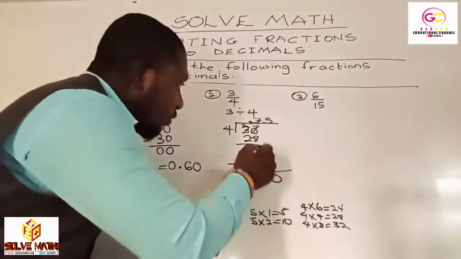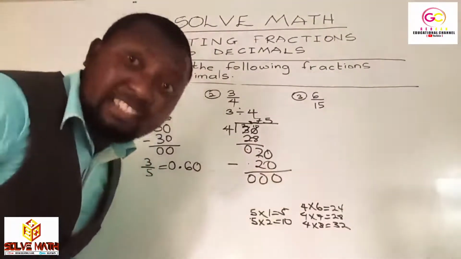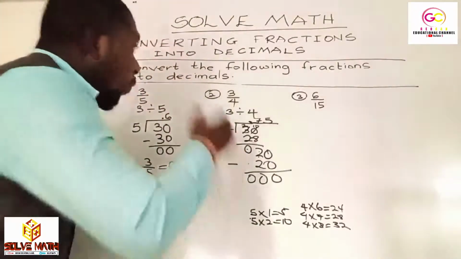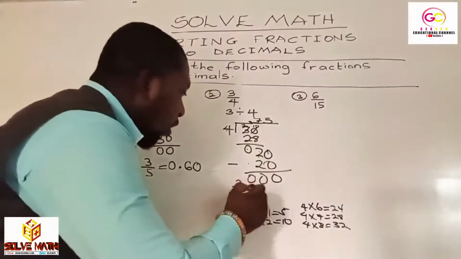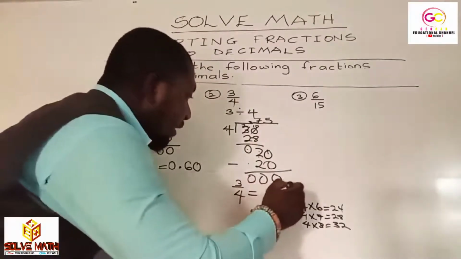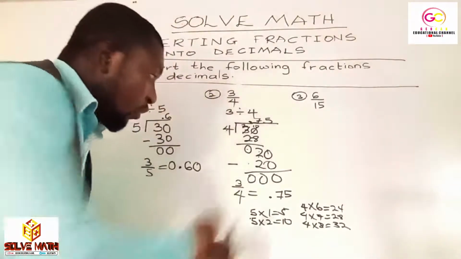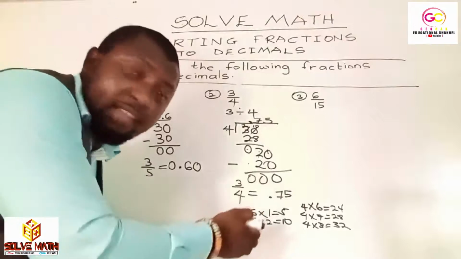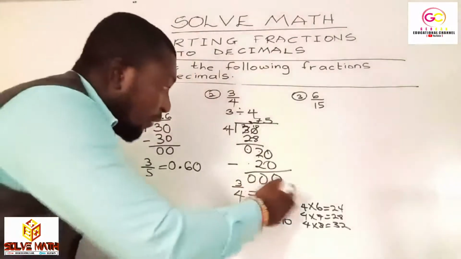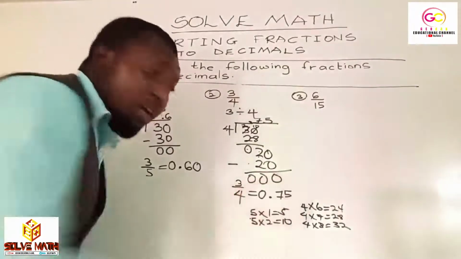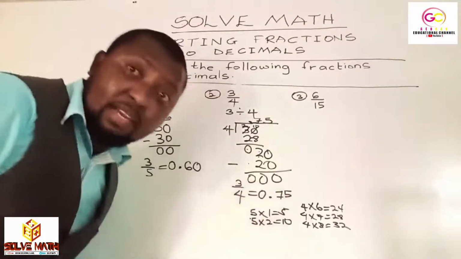0 minus 0 is 0. 2 minus 2 is what? 0. 0 minus nothing here is 0. You are done. Easy as ABCD. Now, what it simply means is that 3 over 4 is equal to 0.75. As I'm saying, maths has given you the power to introduce 0 in front, because one may not see that it's a decimal. So you put your 0 in your final answer. This time we have 2 digits here already, so you don't need to join another 0. So the answer is 0.75.